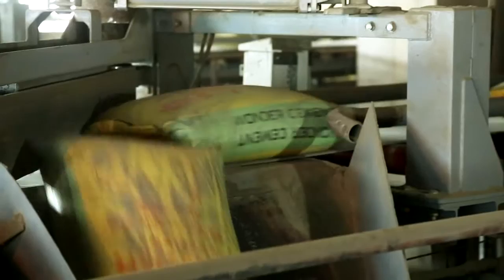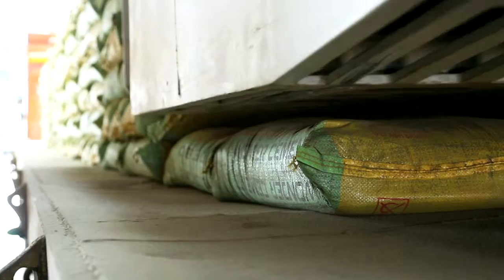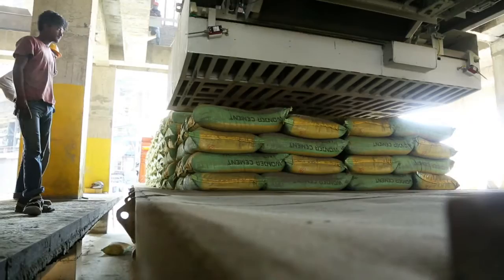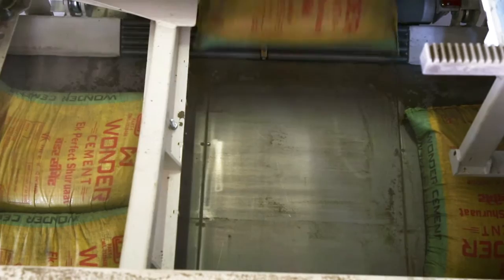Fully automatic truck loading is faster and it is safer to operate. And it needs less manual intervention, which is a requirement for the future. We are able to do that with only one operator. In automatic mode, he can load a completed truck in a very short time. We have more support with the arrangement of our bags, and we don't create so much dust like the manual loading.